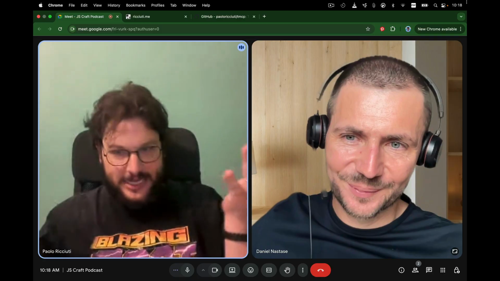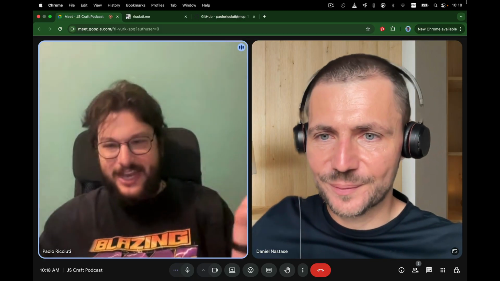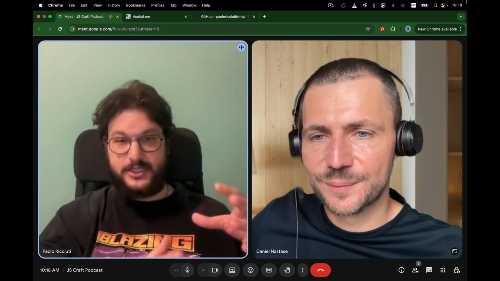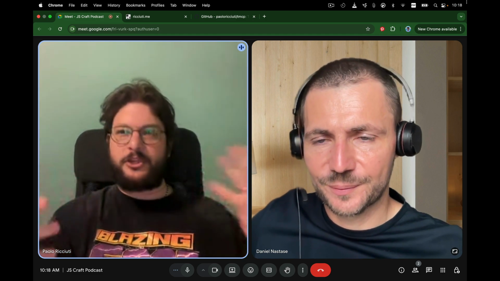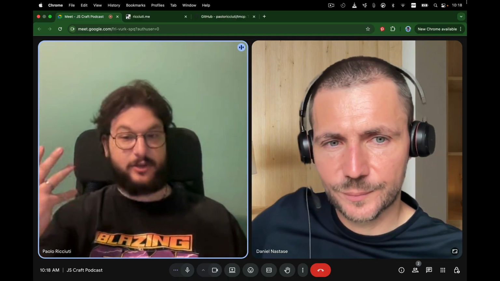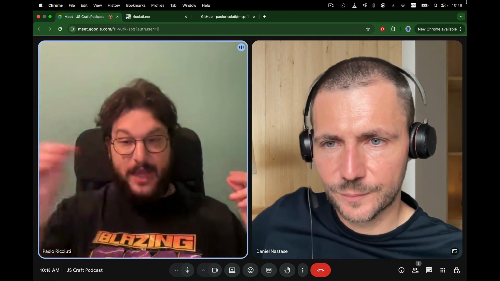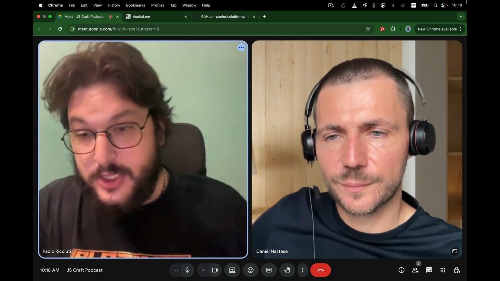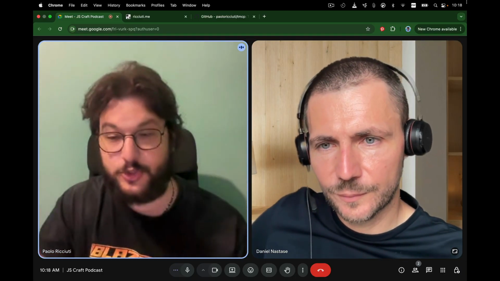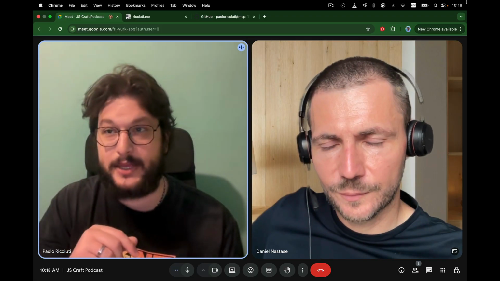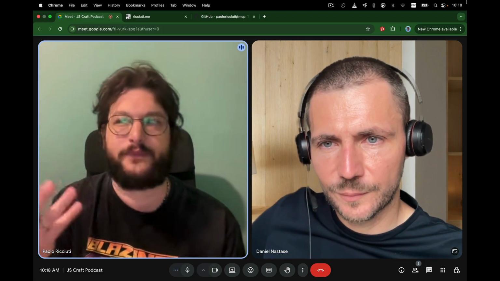I mean, no shade on Express because obviously it's a great library, but it is using Node request and Node response, which act completely different. Like, you can't return a response. You get in a response and you need to write to the response. So that makes it very difficult to work with meta frameworks.